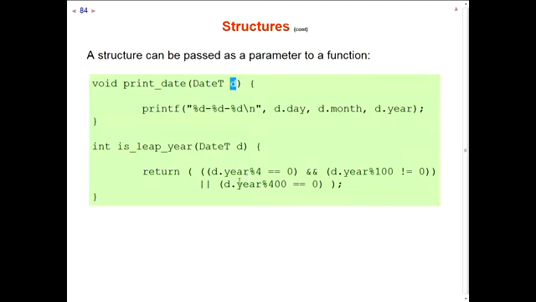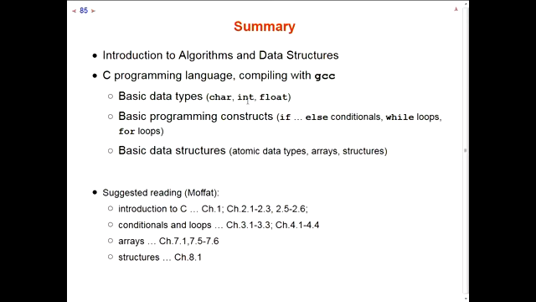And here's an interesting function that returns whether a given date is a leap year or not. Again, you get a date, and then you decide whether it is divisible by 4, but not by 100, or by 400. And if that complex Boolean logical condition is true, then, as we know, this counts as a leap year.